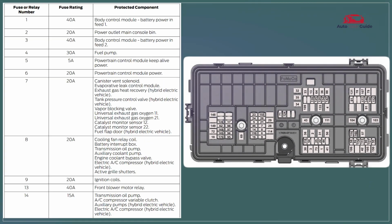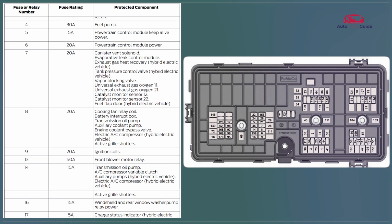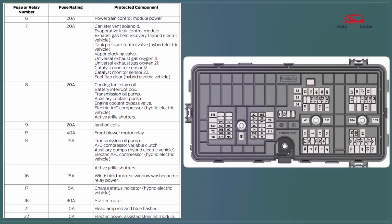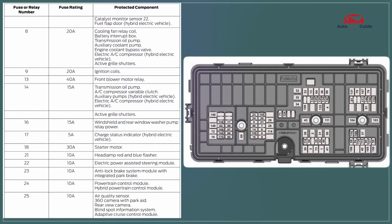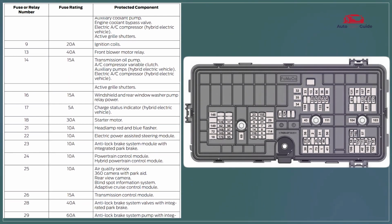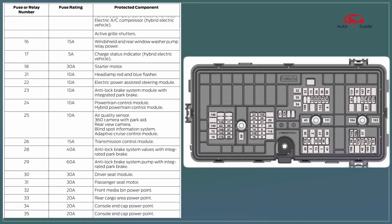The 2022 Ford Police Interceptor Utility engine compartment fuse box controls key systems like the engine, lights, and cooling. It's located near the battery and features labeled fuses for easy identification and maintenance, ensuring quick access for necessary repairs or replacements.